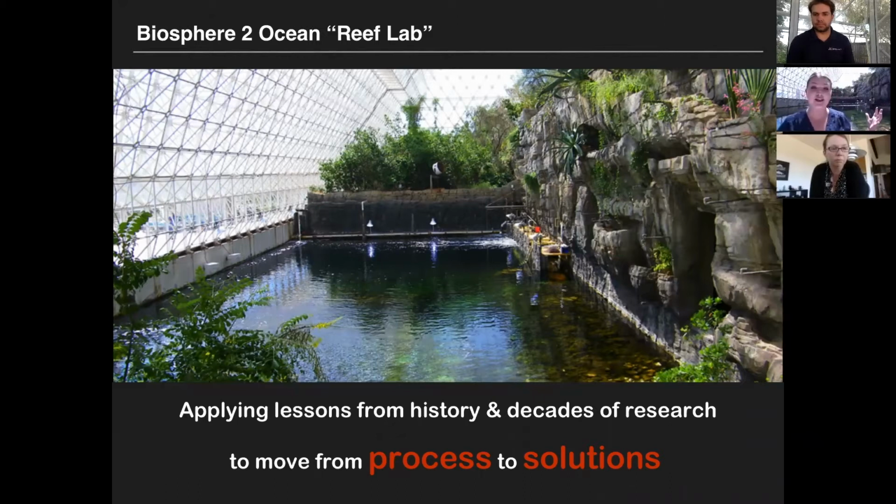and survived inside not only the biosphere here, but at 4,000 feet elevation. So under a lot of different circumstances than they might see in natural systems. And that reef was able to survive in here. So data point number one for us is that we know that corals survive in this system behind us. And there have been incredible seminal studies that came out of the Biosphere 2 ocean, done by Columbia University in 1996. They were looking at the effects of increased CO2 in our atmosphere and how that was affecting coral reefs around the world.